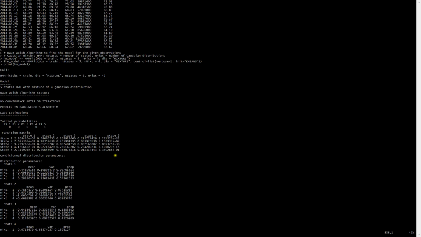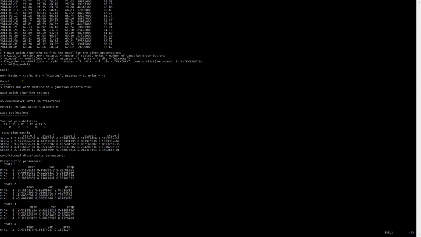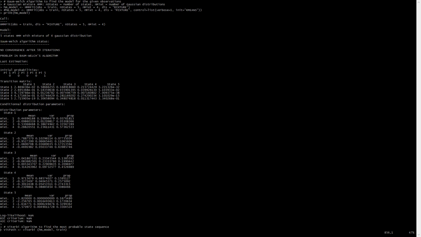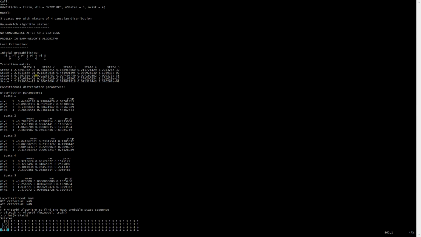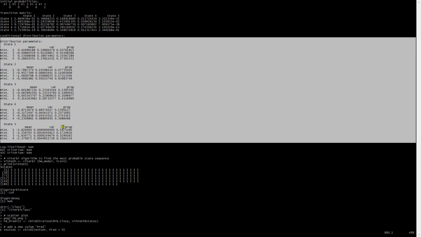Now this is the model part, the HMM fit function, which is called in the program. You can see the model file states with a mixture of four Gaussian distributions and Baum-Welch status, the initial probability, the transition matrix, and the Gaussian mixture.